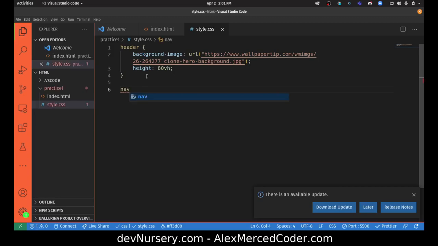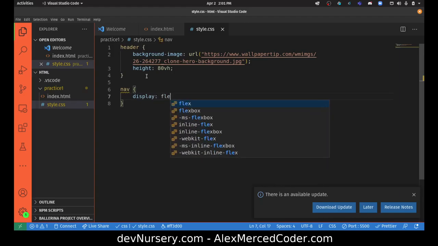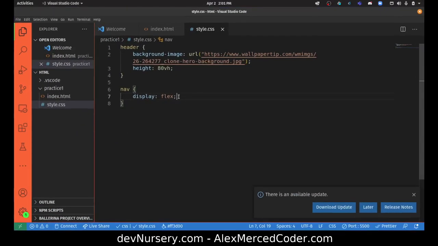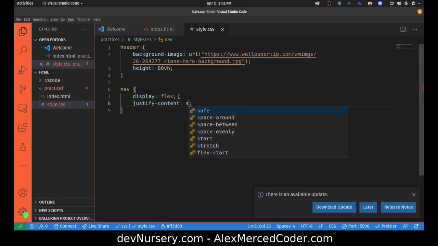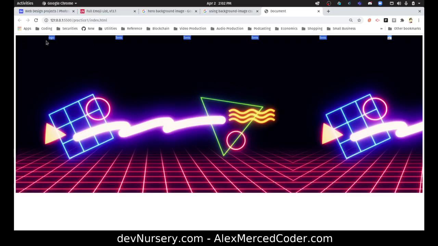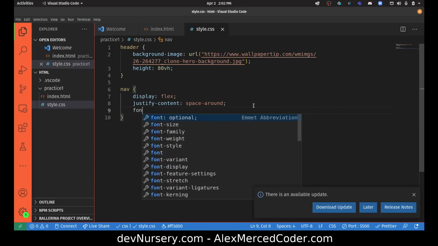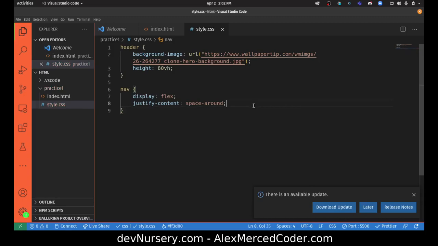That's inside the nav, and that should have a display of flex, so that all that stuff goes inside of a row. You see now this stuff is inside of a row, and I'm going to do justify-content. I want it to be evenly spread out, so we'll do space-around, and see that spreads it across there, but we're going to want to make it bigger. I'll do the font size from here. Actually, no, I'm gonna do it for the individual items. I think that's good for there for now.